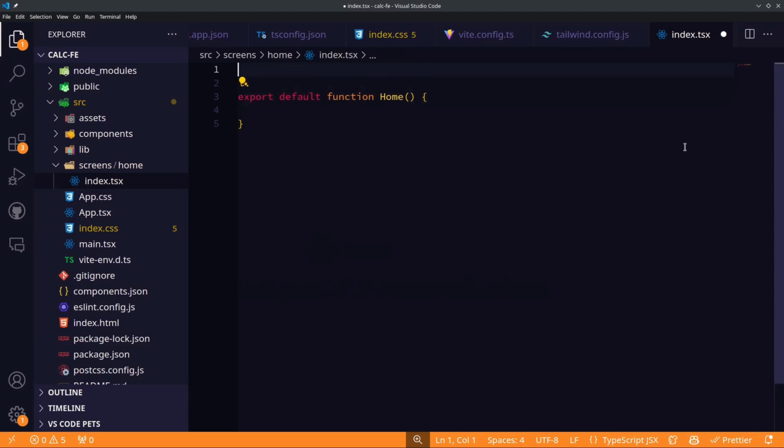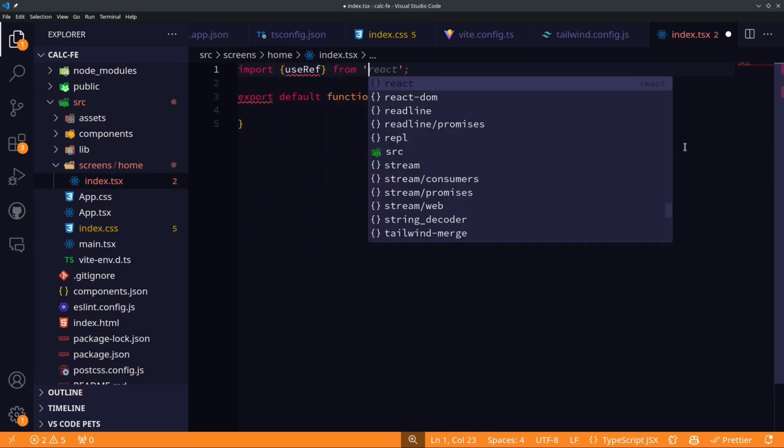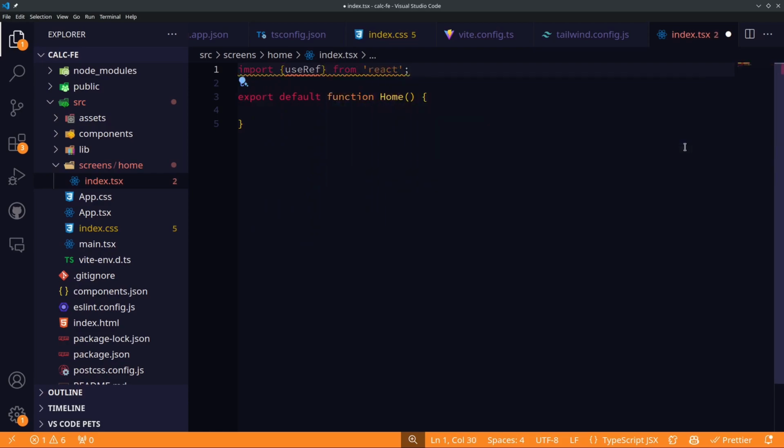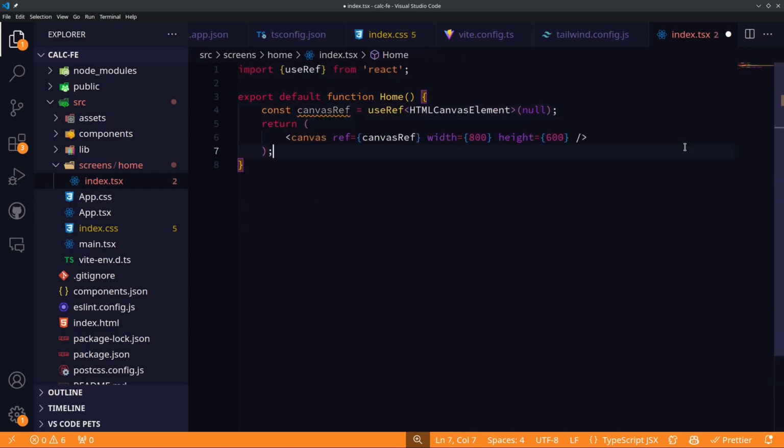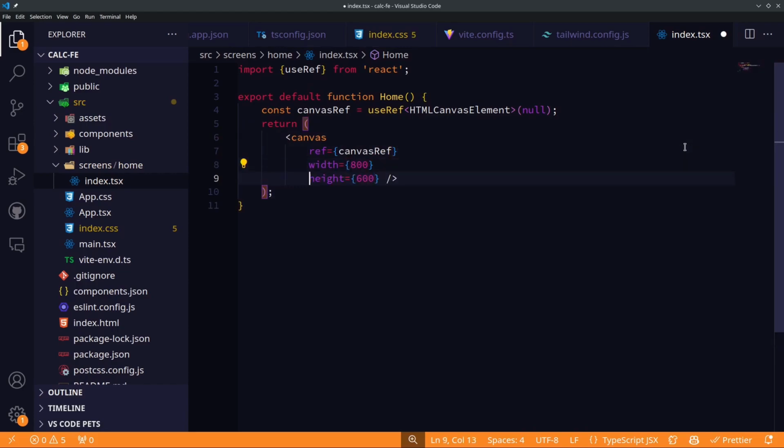First thing we need to make is an HTML canvas where we can draw stuff. Here we will be using ref for our canvas with React's use ref hook. This ref is used when you want to store a value in your component, but you don't want React to re-render the component when this value changes. If you use a state, it re-renders after every change to state's value.